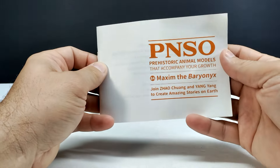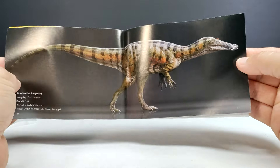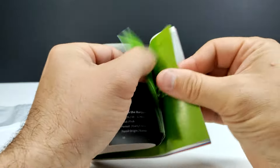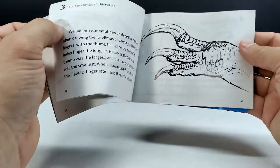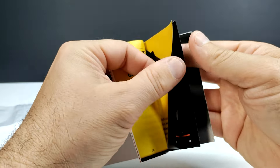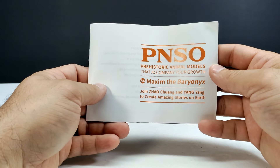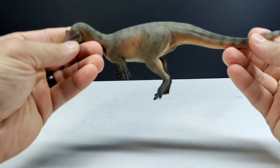We also have the PNSO booklet, which always includes some fun stuff — a nice silhouette right away. As soon as we open it we see that — actually it's the same image we just had on the poster — but there are really cool images inside, giving you a nice visual of that cool paint scheme. There's a nice shot of the skull. I'm really excited to read it; it looks like it's got a lot of cool original artwork as usual with PNSO. Let's move the stand out of the way and get to our Baryonyx itself.